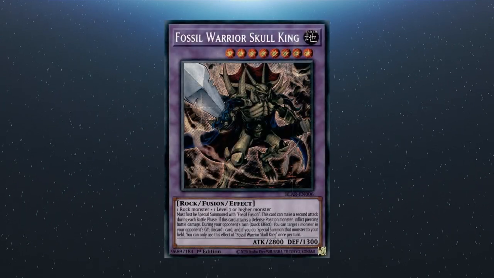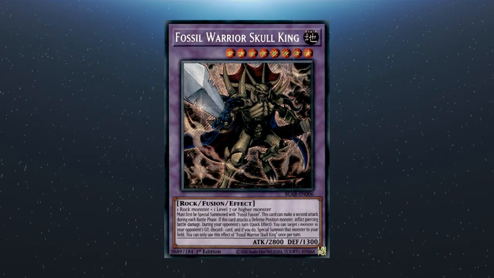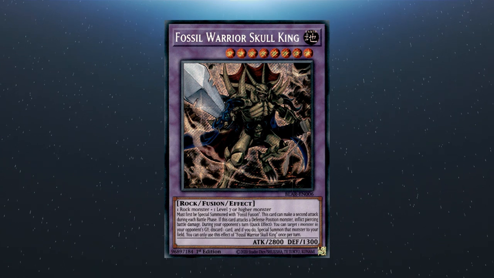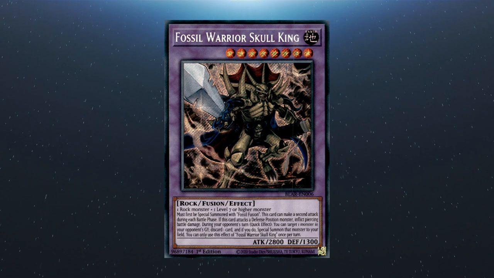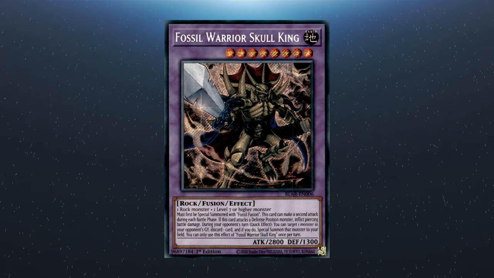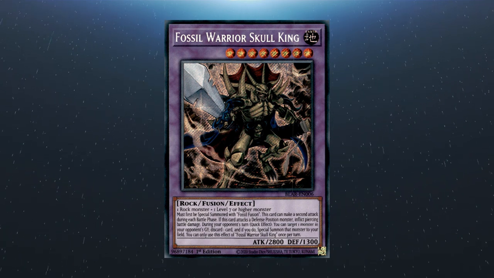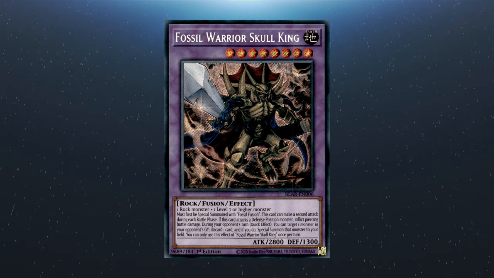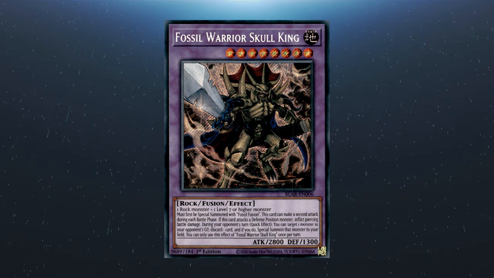Next up, we have Fossil Warrior Skull King, which requires a rock monster and a level 7 or higher monster. It must first be summoned using Fossil Fusion. It can also make a second attack during each battle phase. It also inflicts piercing battle damage. During the opponent's turn, quick effect, you can discard a card and special summon an opponent's monster from their graveyard to your side of the field. This effect is a hard once per turn.